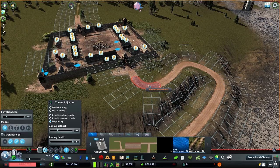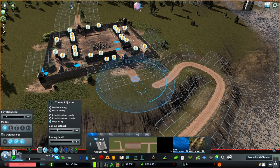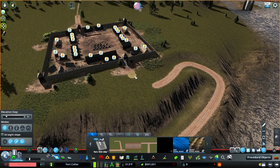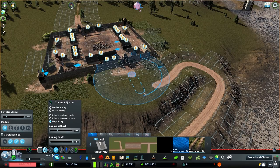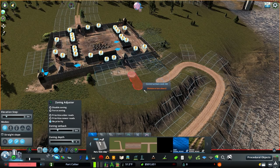Again, I know this is not realistic at all, but the game requires that you actually provide power to buildings in order for them to function, so we're going to keep getting these dumb little notifications or things won't grow. And so this is a nice little workaround. The fact that it's free is nice too, because cities, again, wouldn't have been providing power to other people at this time. So anyway, this is a nice little touch. They have them for all city surfaces. I highly recommend checking them out.